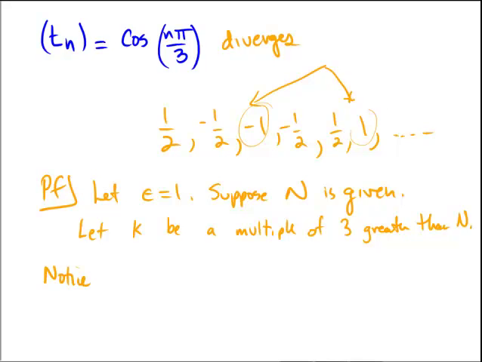Notice, let's take it and go with it. T_K, which I don't know which one it is, right? It's either -1 or 1. But T_{K+3} is the next multiple of 3. So it's the other one of either -1 or 1. So if one of these is 1 and one of them is -1, what's the distance between them? Well, that's going to be 2. And 2 is bigger than 1, which is our epsilon.